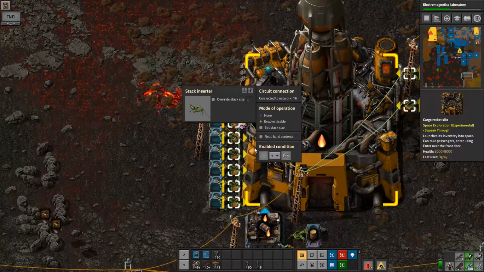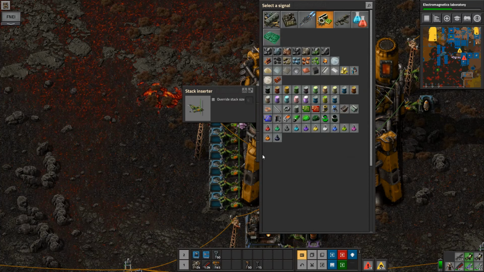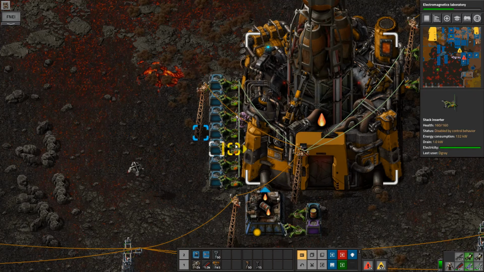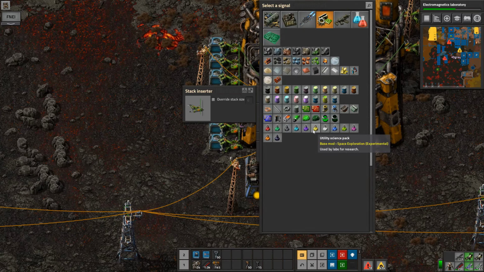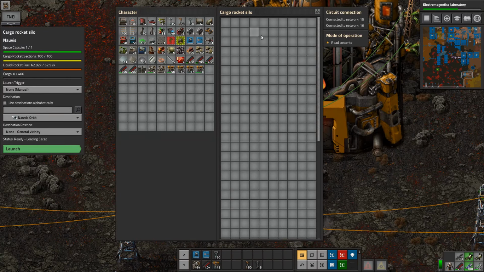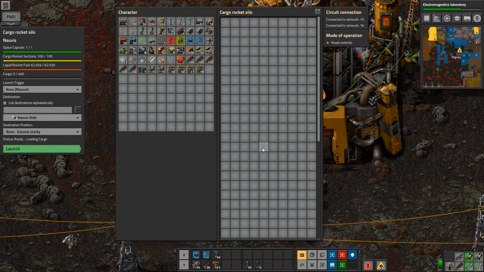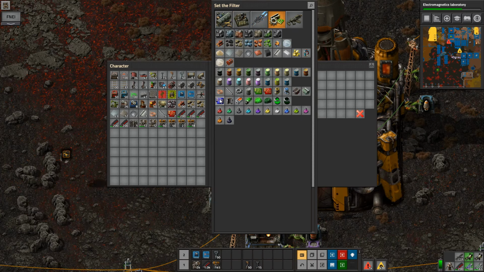Just mark those 1,000. If red is less than 1,000, green, military, chemical, production, utility, and space science. So that's to fill a row each, or 5 or half a row each. So that should give us enough room for a lot more things. So let's just request all the things we need.